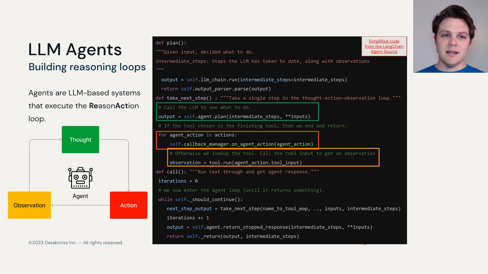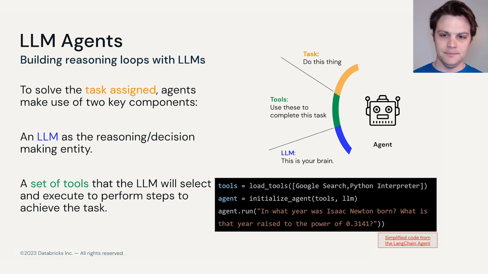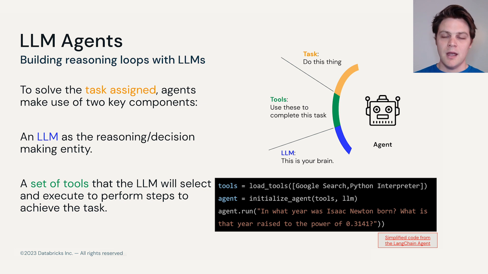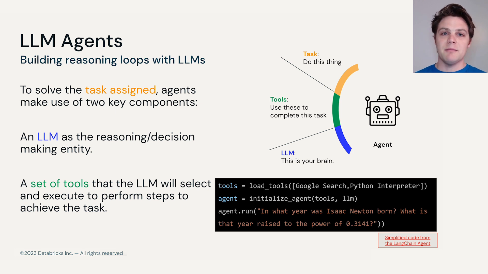This makes LLM agents a very powerful tool in solving very complicated problems. To build an LLM agent, we first need a task that it needs to solve. We need an LLM that's capable of performing good chain-of-thought reasoning, and we need a set of tools that can interface with our large language model in the same way that we saw the mathematical tool used previously with our LLM chains.